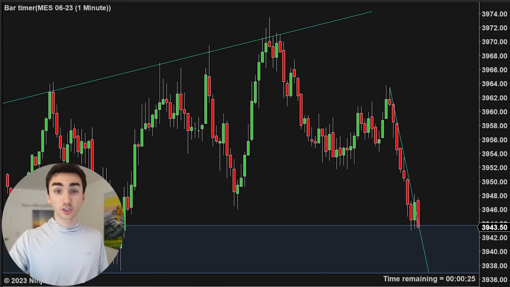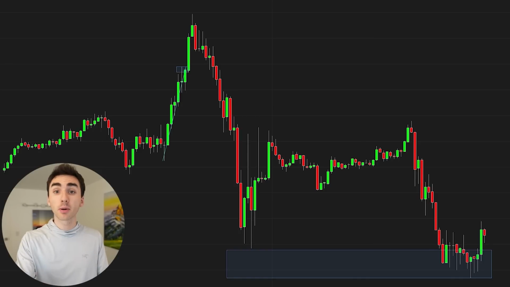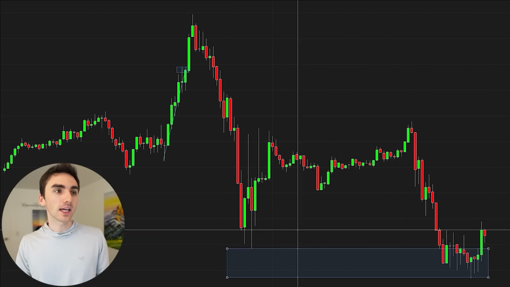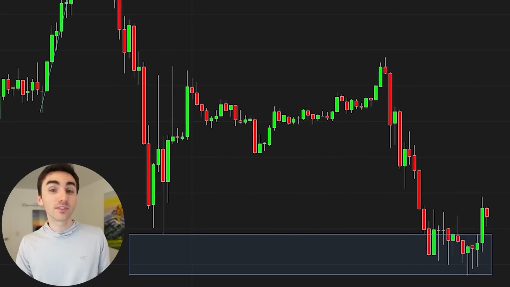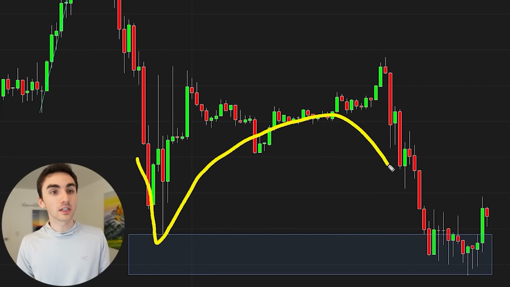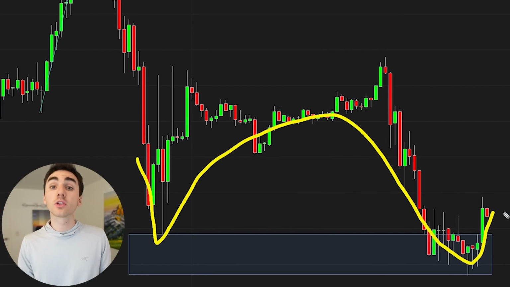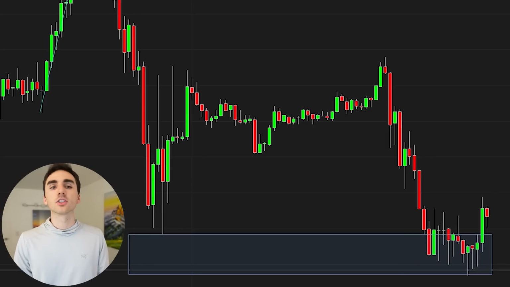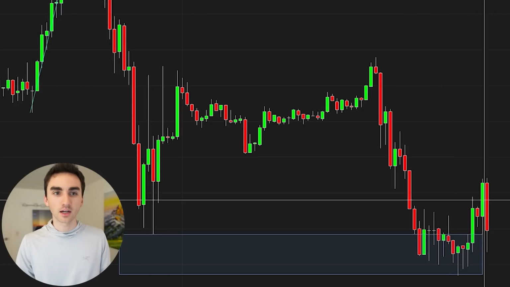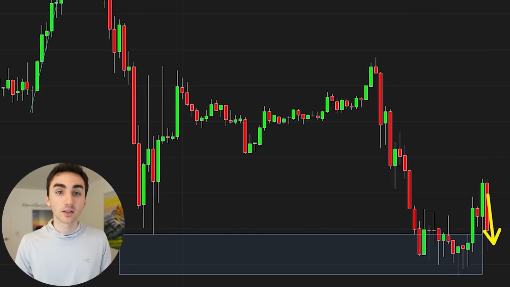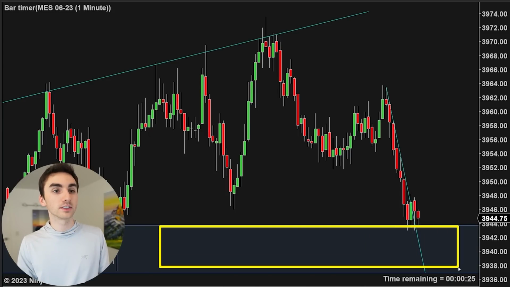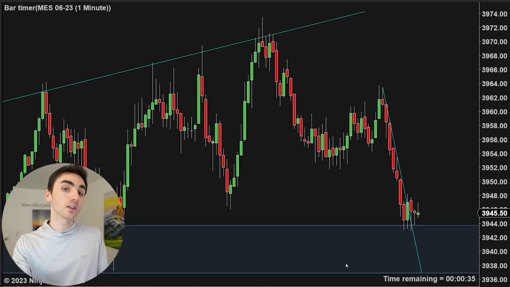And so here, just going through our checklist of steps again, here's a support level. Now to pause the recording real quick and show you where I got the support level, you can see I was looking at, on a larger time frame again, a 15-minute chart. The market had a nice bounce here, came back down here, and started to make a pretty clear bounce here as well. It had some good consolidation here. So my thought is, okay, I want to see it come back down to this level and then look for a reversal higher. And so that's where this support level down here is drawn off of. And so that's our step one.